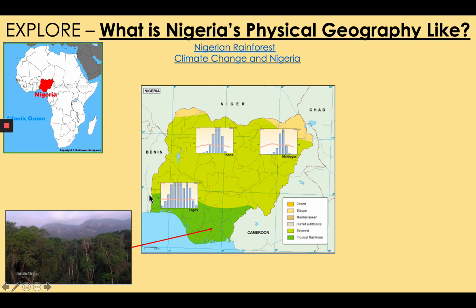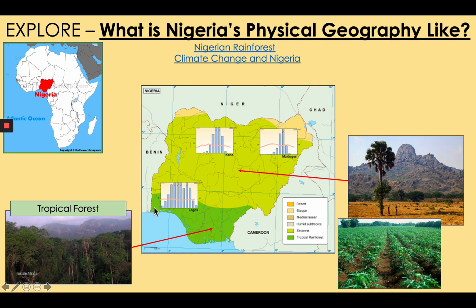In the south of Nigeria, you have a tropical climate. It's hot and wet all year round. This is a climate graph. The orange line shows the temperature. As you see, it's pretty much the same temperature the whole year. It's constant temperature. That's typical of an equatorial climate, a climate that's on the equator. It also has a lot of precipitation for most of the year, except for the beginning and the end of the year. So there's heavy rain and constant temperature throughout the year. That's typical of a tropical climate.